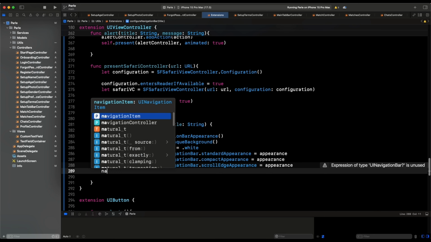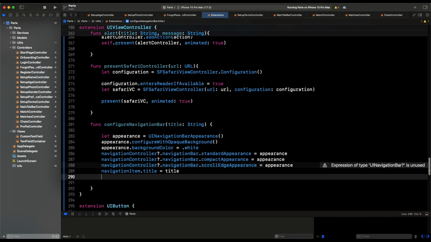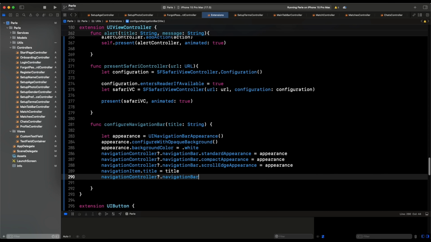Then we can come here and we say navigation item, and the title is going to be, how do we set the title? The title is just going to be title, and remember we said the title should be inline, right? If you can remember, navigation controller dot navigation bar. In fact, if you want, you could incorporate this into the controller when you're creating this.